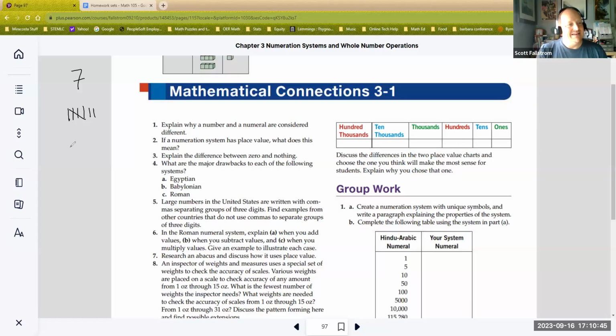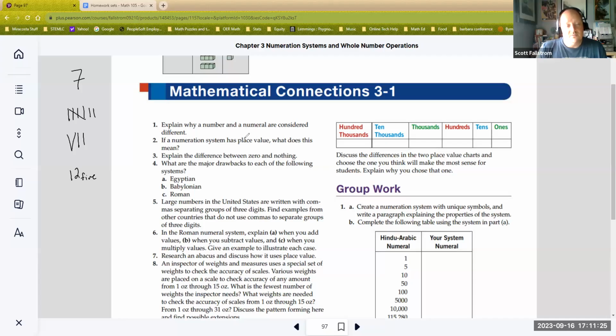So the number is the idea, right? In the Roman system, it would have been this. So again, the numerals may look different, but the number can be the same. If we were looking at this in a base 5 system, it would look like this because it's one group of 5 and two ones. So again, each of these are numerals. Each of the numerals look different, but they all represent the same number. And that's why we can't say that the numeral and the number are the same thing.